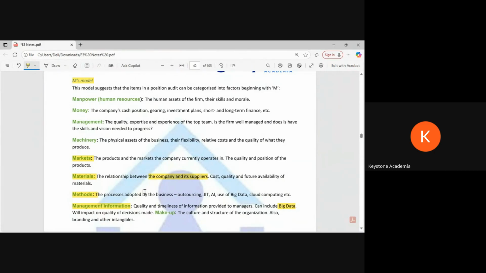On the other hand, we can also talk about the makeup. What is the culture of the organization? What is the structure? Is it a tall organization or a flat organization? Is it like anybody can go and meet the CEO, or do we have to contact a line manager, and then the line manager will go to the next? Is it a lot of hierarchy? That will also set the culture. For example, how we treat people sets a culture. Or are we promoting risk taking, or motivating employees to be risk averse? All of this will affect the culture of the organization.